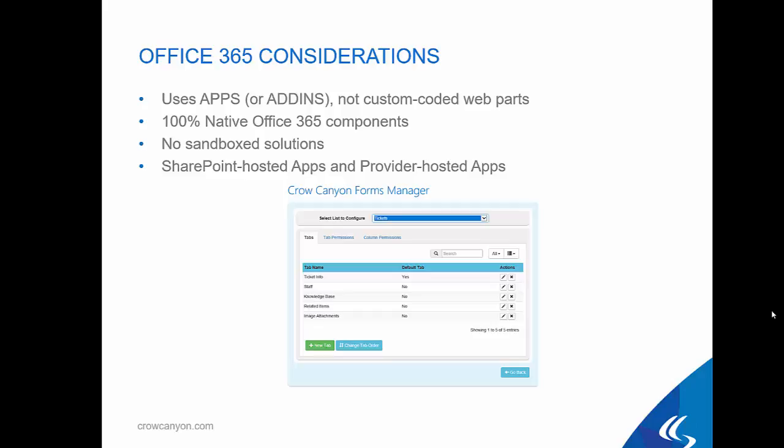One point I want to make is that we developed 100% native components. If you're doing this kind of work, you make apps, don't just convert on-premise web parts. You don't use sandbox solutions. Develop SharePoint hosted apps, provider hosted apps that can do that. So that's what we've done here at Crow Canyon. We had the on-premises product going for a long time, and then several years ago we moved into the Office 365 space and developed the application components, the apps or add-ins, natively in that Office 365 environment.